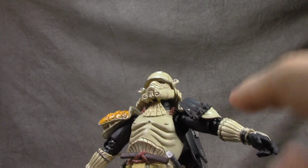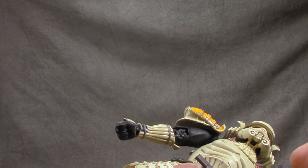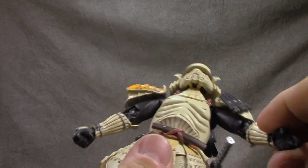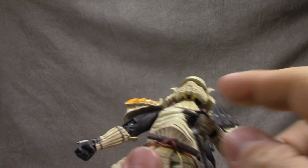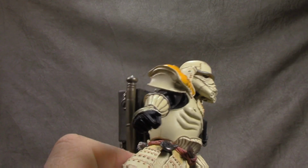Articulation is the same for the other side, but you have this extra black piece sculpted and molded there. Actually, it's a separate piece that's pegged in to the shoulder. And then this bit here, all the articulation is the same. The hand, we have a fist hand, and it comes with another fist hand. I took it off for a picture, but that's that.